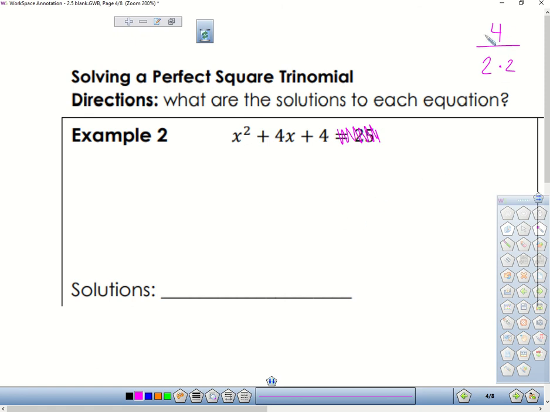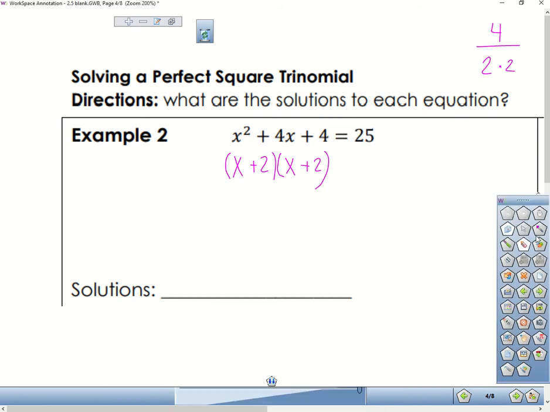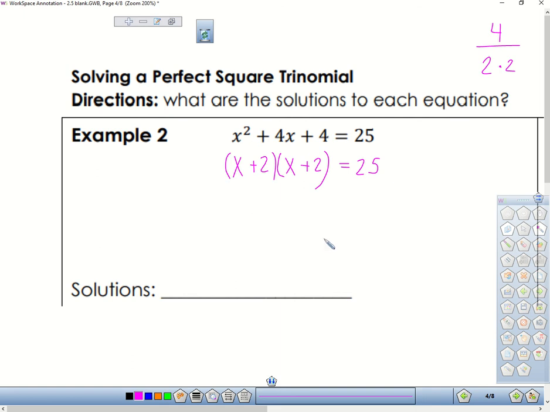Okay? So we're looking for factors of 4 that add up to 4. So that would be 2 and 2, right? Everybody with me on how I did that? Now, when I crossed out the 25, that was just for you to not look at it for a second. So the goal was to just factor the left side. So we factored it, and we get 2 identical binomials. Anybody know how we can rewrite 2 identical binomials? Wouldn't it be x plus 2 squared? Good. X plus 2 squared is equal to 25.